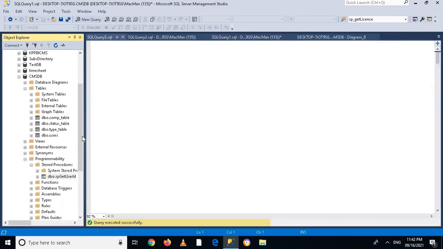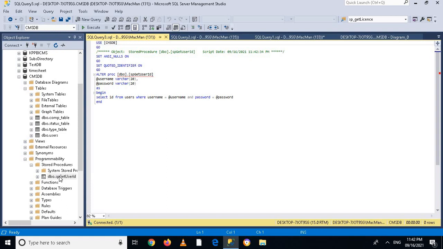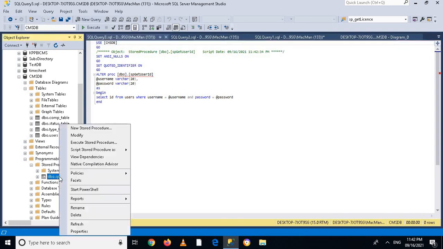Now if you want to modify this, you can modify by right clicking on this and clicking modify, and you can execute this as well by right clicking on this and clicking execute stored procedure, but you have to provide the username and the password. So we will see this in a later session.